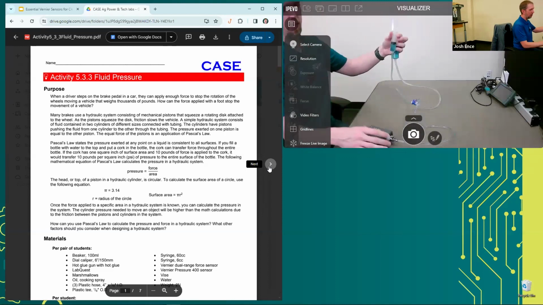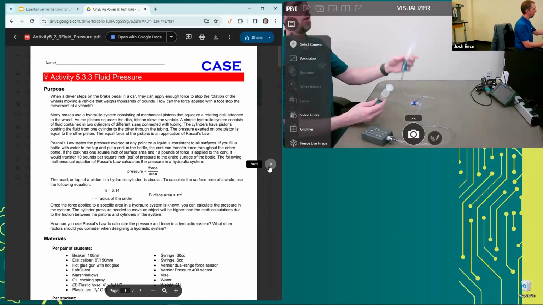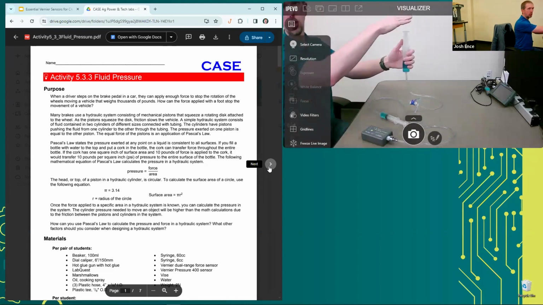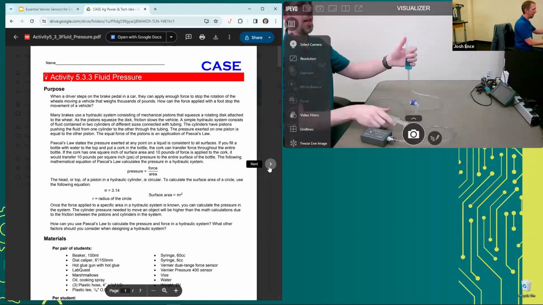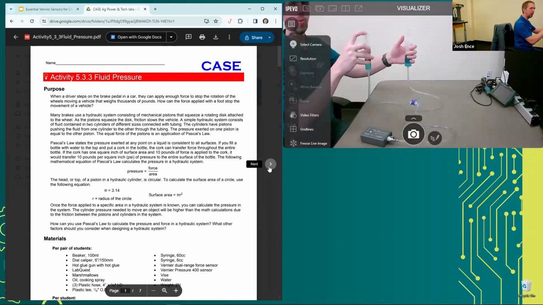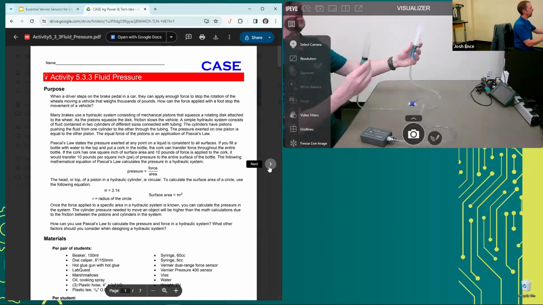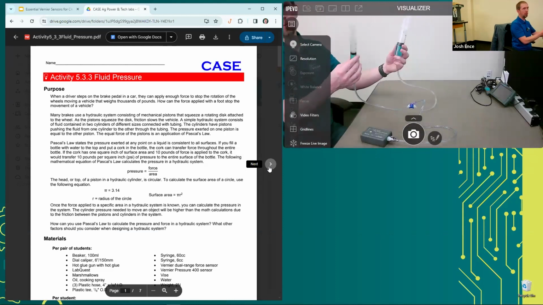That's kind of how the lab works. They have this set up where you clamp one of these in a vise and add a 2 Newton weight to one side, and then on the other end you press with the force sensor so you can measure how much force you have to exert to lift that 2 Newtons over there. That's kind of how it's designed. That principle is really what you're getting at.